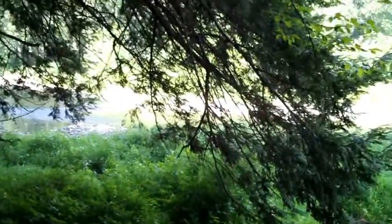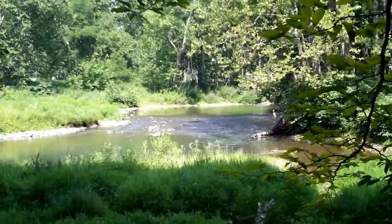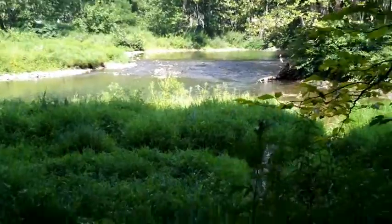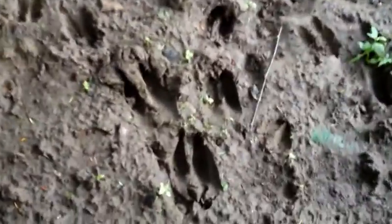Well, now we're heading down to the swimming hole again. Of course, we're coming the route of the path up top the ledge here. And what we did, we just came out to what they call the dog leg in the creek, where the creek makes a 45-degree angle, and apparently in the wintertime it kind of flushes this out and makes it deeper. Come down here, we could see the fresh deer tracks that were probably here last night, coming down to water and feed.